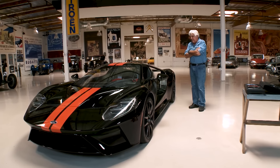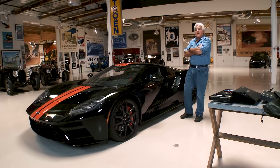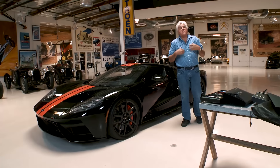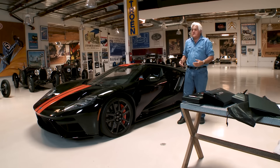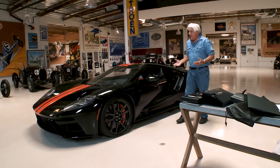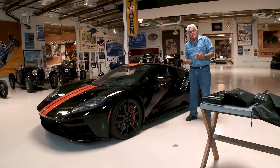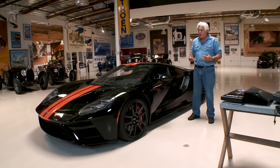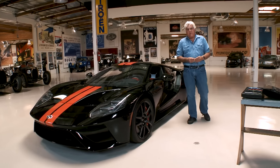I've been reading comments and road tests, and people go, 'Well, it's a little noisy.' Shut up — it's a race car for the street. It gives you a real sense of occasion. I've got an NSX, and the NSX is billed as a supercar you could drive every day. You could drive this every day, but I don't, because this to me is a bit like champagne — a couple of times a month, once a week, you take it out, have fun with it, then put it back. Because it feels like a race car, drives like a race car, handles like a race car.